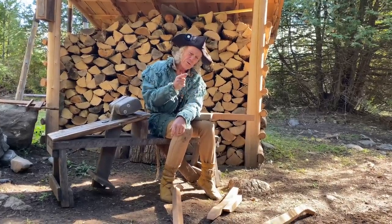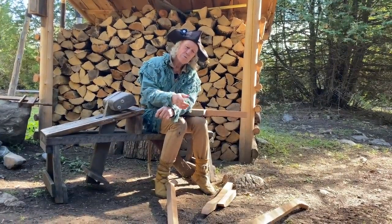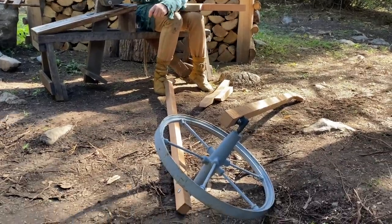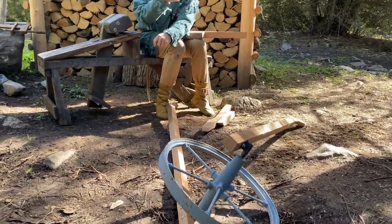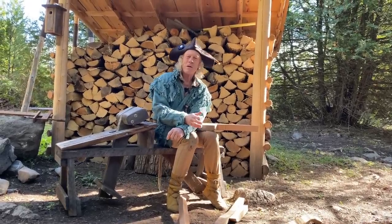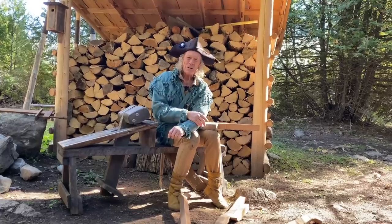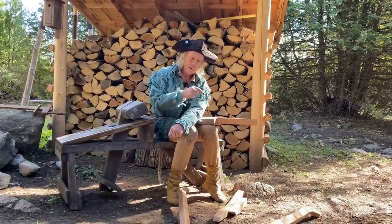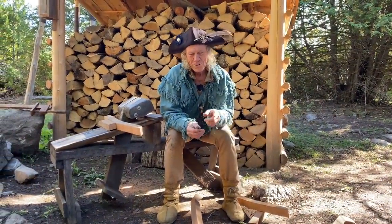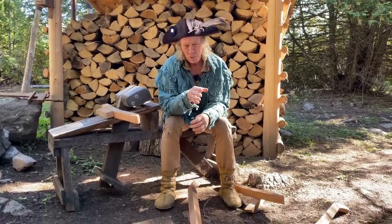So given that it's a 19th century blacksmith shop, I'm able to use a steel spoked wheel that you see. If I was doing 18th century, like our cabin and our normal persona, it would be a wooden spoke wheel. But wheelwright's another amazing trade that fascinates me. But yeah, I've got too many irons in the fire right now. Maybe I'll learn wheelwrighting a bit later in my life. Yeah. So the purist is going to say, hey, wait a minute, you're using modern hardware on that. And I did, I cheat a little bit, at least for now.